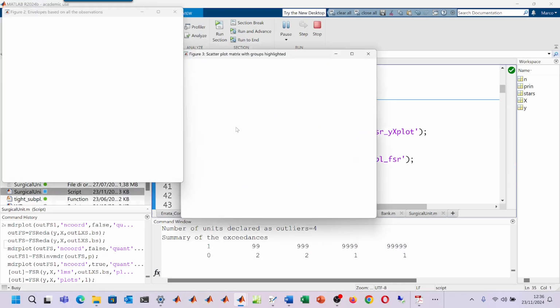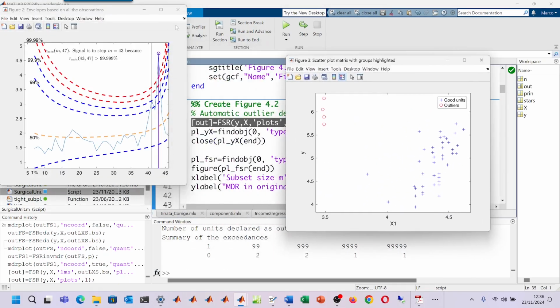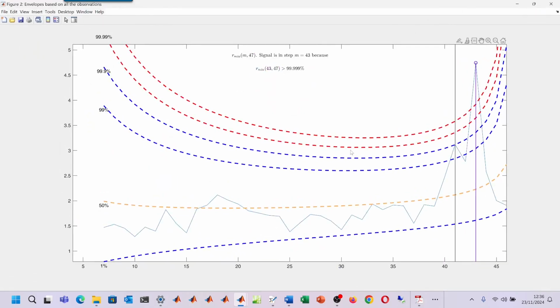Now our automatic procedure for outlier detection, which is based on the minimum deletion residual. You can see that the trajectory of the minimum deletion residual is inside the bands. Then there is a first exceedance here at step 41, an exceedance of the 99% band, but still inside the 99.9% band.